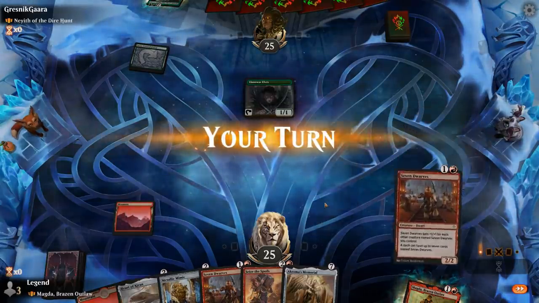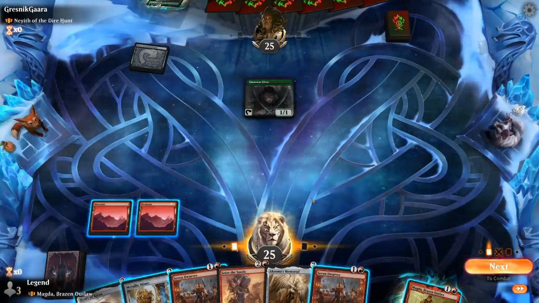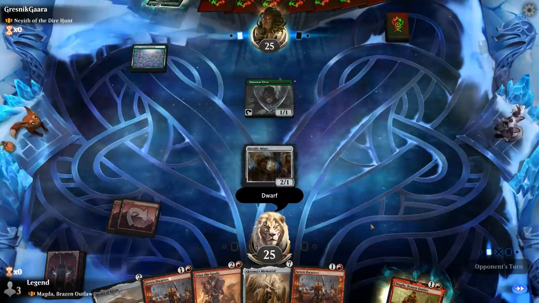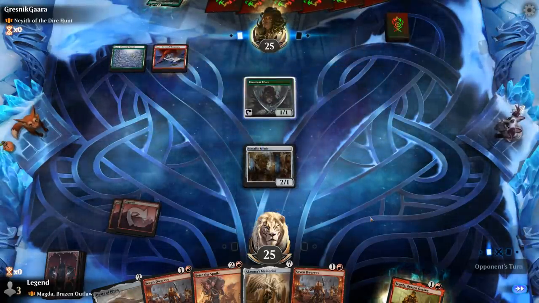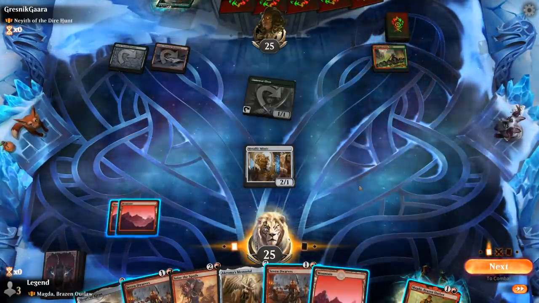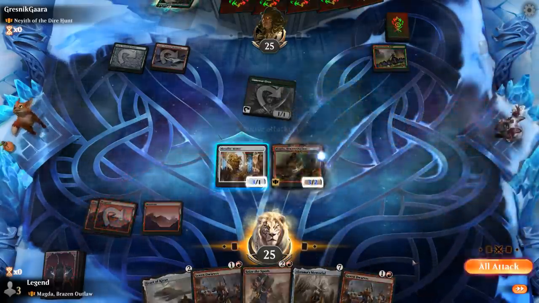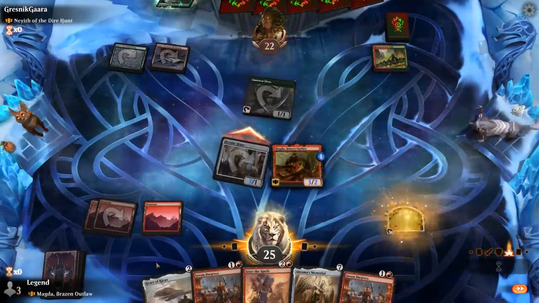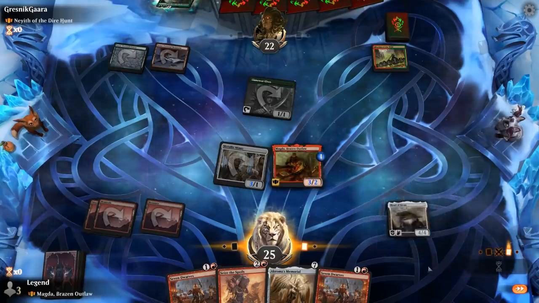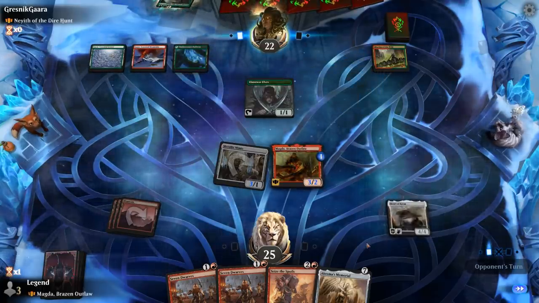Turn one elves. Currently missing my third land, and Magda isn't going to be able to crew Heart of Kiron by herself, so I think we just play Metallic Mimic then. It's going to be a Rhythm of the Wild from the opponents. Luckily picked up a land. So now I can play Magda, attack with Mimic. Which lets me play Heart of Kiron, which I can crew with Magda as well. And hope she survives a turn.